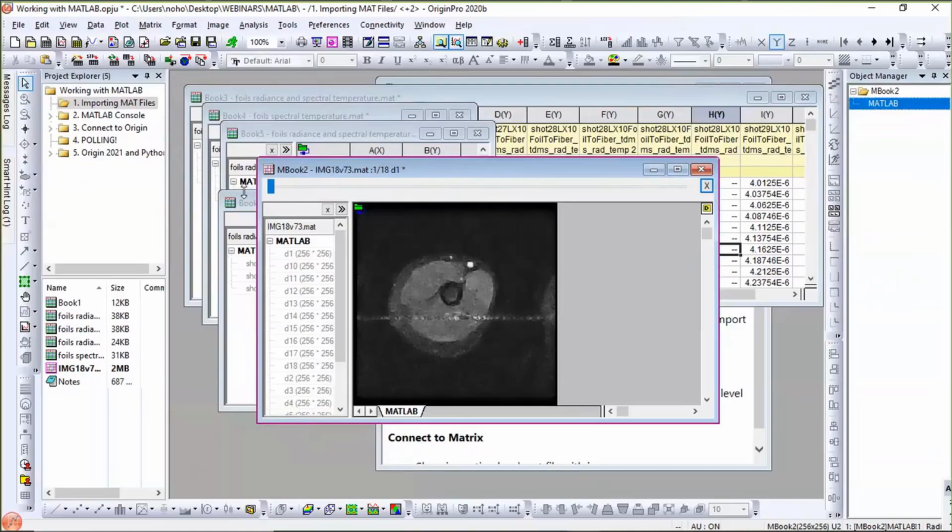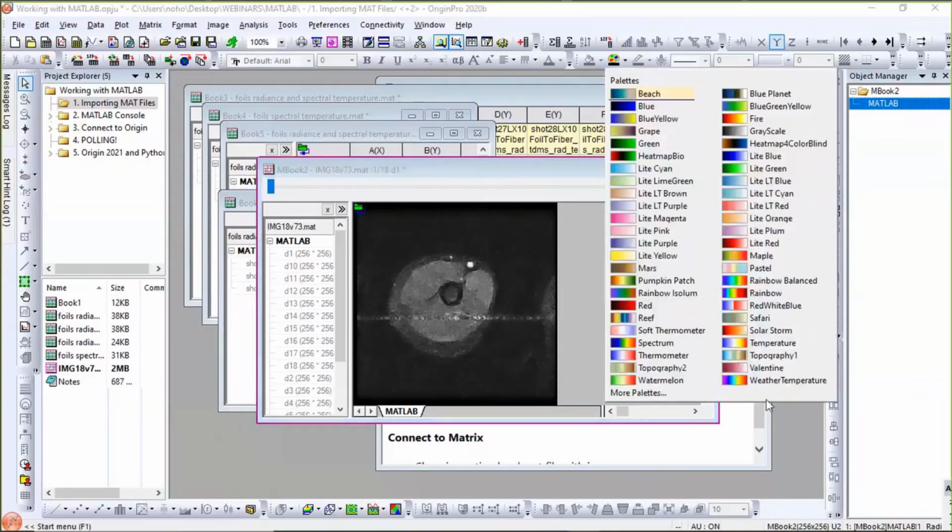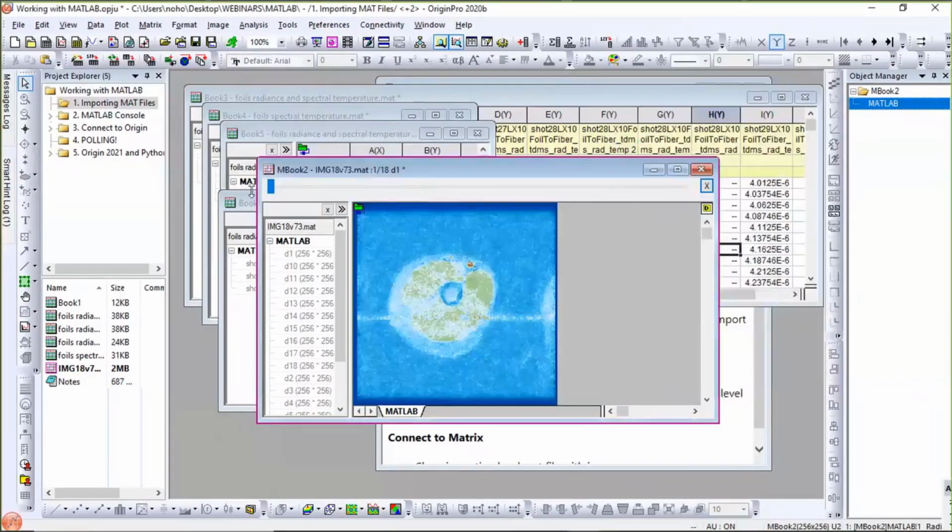And we are working on some nifty apps. You may know that we have been publishing apps for Origin. We are working on apps that will work on stacks of images, like drill through the image and find all the values at a given pixel, do profiling across the stack and such. So those would be available hopefully later this year. With the image, I can also apply a nice palette. So let me put a topography palette here, and then I can move around. So you notice this is one matrix book with one sheet, but a single sheet can have a stack of images. So there are many images here. Okay. Any questions so far?